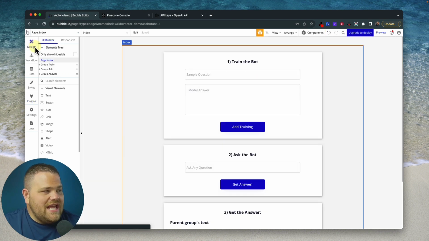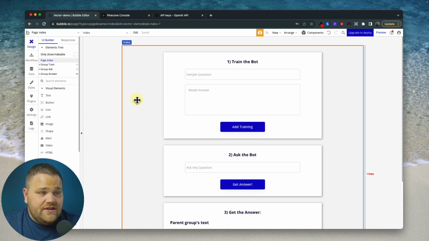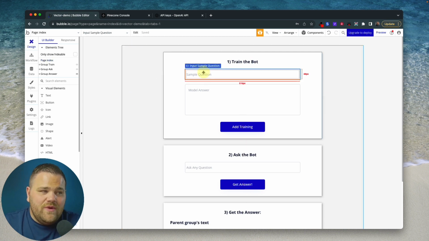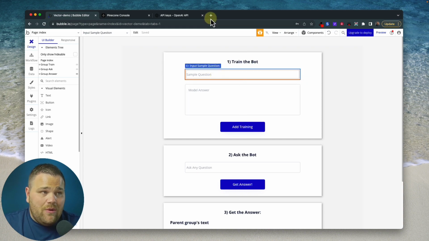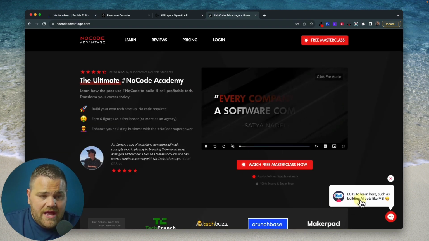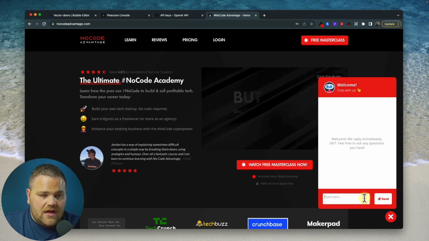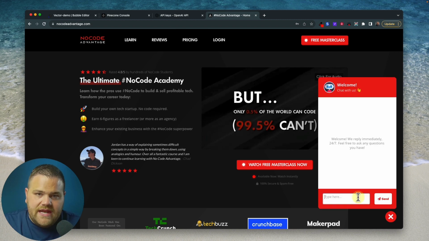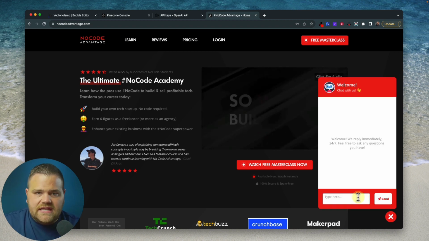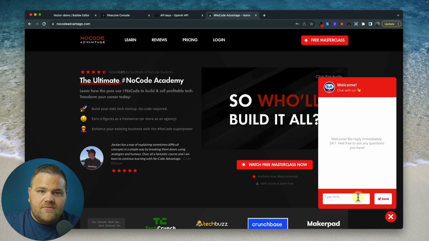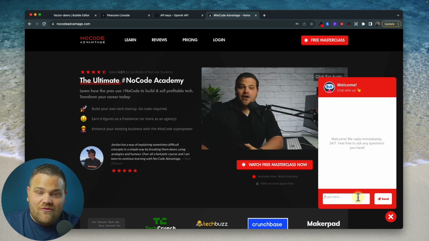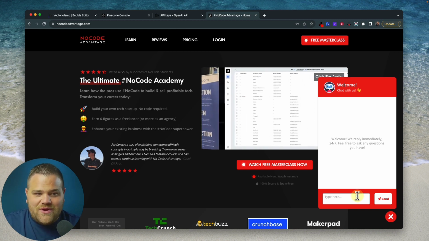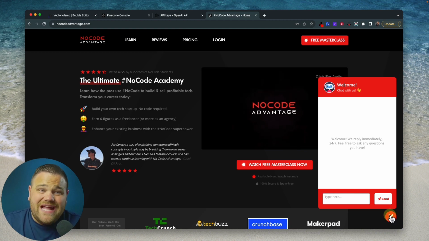So let's go to the design tab now. And now all we need to do is hook this up. What I'm doing is I'm training the bot on FAQs. So when someone comes to my website, NoCodeAdvantage.com, and they click here to talk to my chatbot, I've basically trained my chatbot on the questions I get the most often. If you come to my website and ask a question that I haven't yet trained it on, well, I'm going to learn over time, and I'm going to add that to my FAQ section. But for the most part, it's pretty trained with the most common questions. So that's my use case.